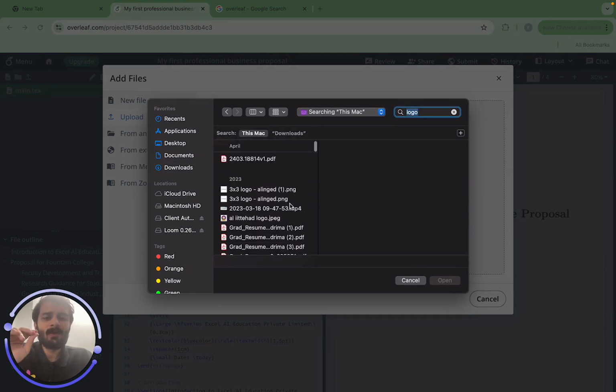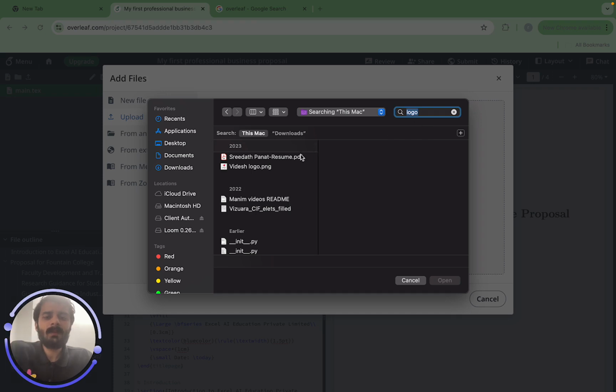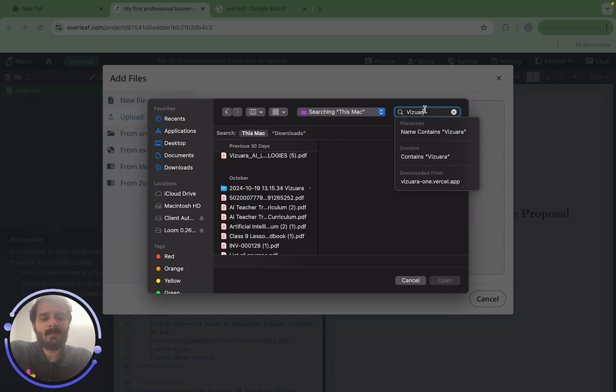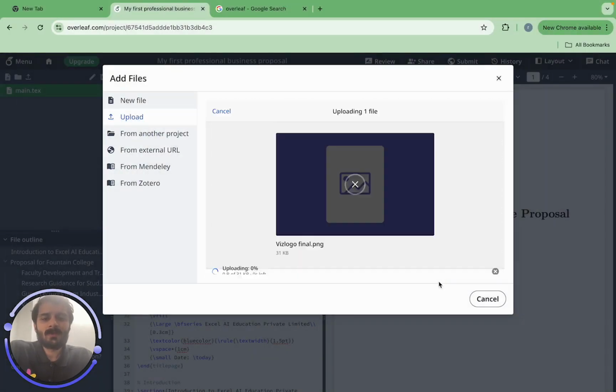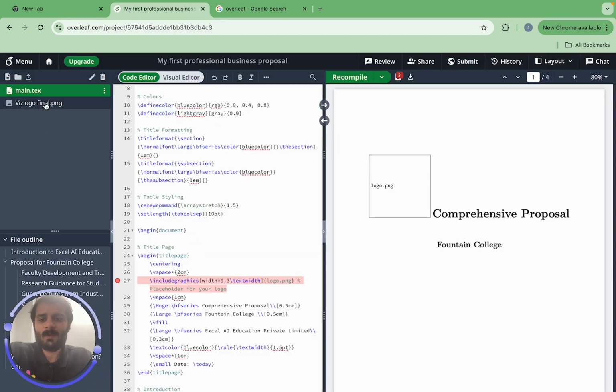If you add a logo, the proposal will look extremely professional and it will make a lot of impact on your client. So this is the logo which I added over here. Now all you have to do is, in this section where it says logo.png, remove it and type the name of the file you have uploaded here, which is logo final.